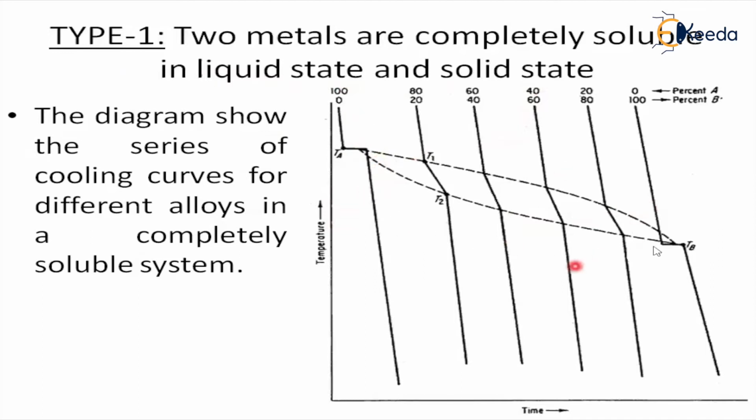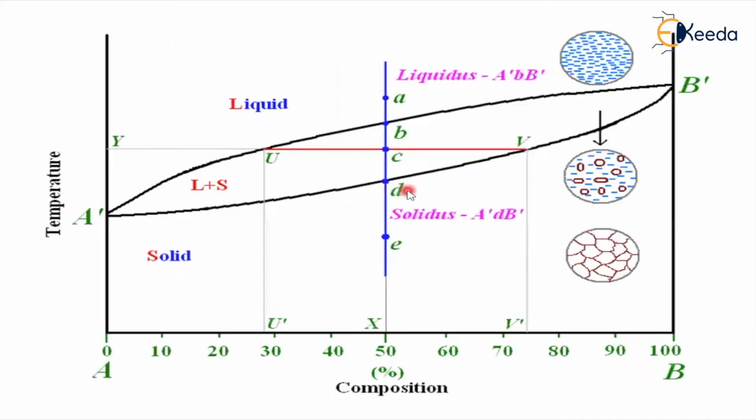After collecting this data, we have to impose it on the phase diagram. A phase diagram consists of temperature versus composition. If you observe the x-axis here, 10, 20, 30, 40, all these represent the composition of B, or in other words the weight percentage of B. Whatever data we have collected with the help of the various cooling curves is represented on this graph, with temperature on the y-axis and composition on the x-axis. If you draw the curve, you will get a curve like this.